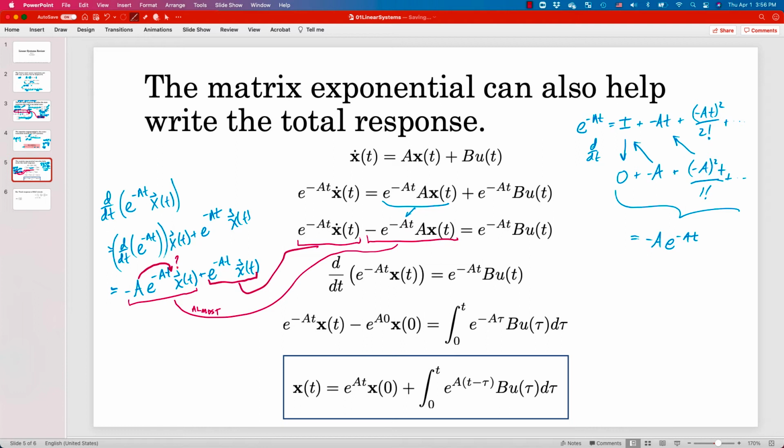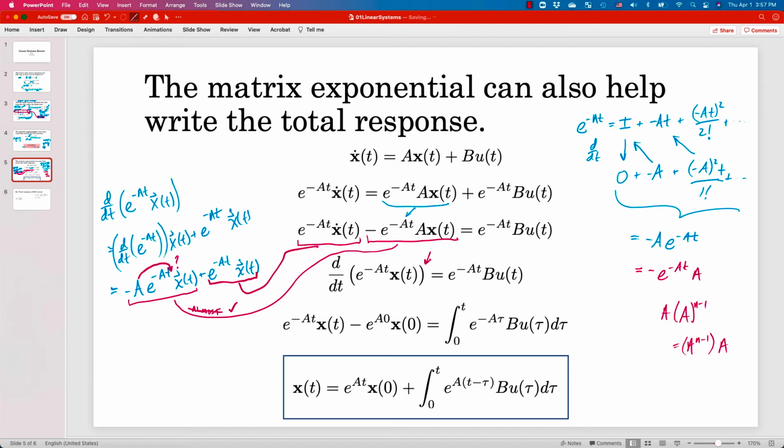And so this is one of the other nice things about matrix exponentials, is that the A can go on either side. There's no reason that we had to multiply the negative A from the left. This is also e to the minus At times A from the right. Right? Because everything here is A squared, A cubed, and it doesn't matter. A times A to the n minus 1 is the same as A to the n minus 1 times A. Okay, so that's the trick. So this is actually not an almost. This is a check mark. So that does match up. And so that's why I replaced the two terms on the left-hand side with this derivative.